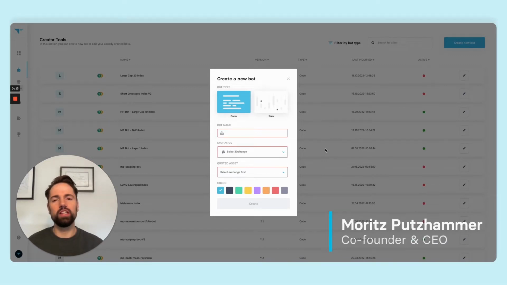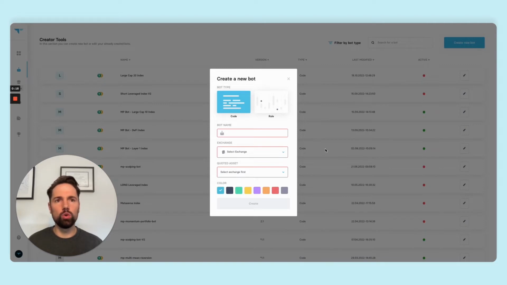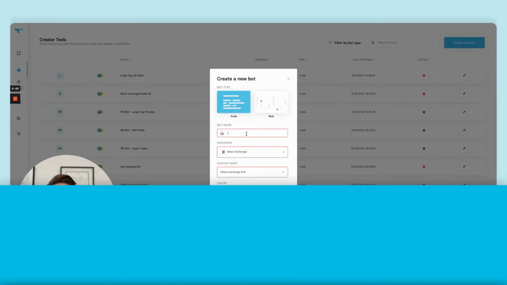And today I just want to take you on a real quick walkthrough of the Trality code editor. The code editor, as you know, is essentially the heart and soul of Trality. It targets those quants, those data scientists, those developers that use their Python skills to build the most profitable and most performant trading bots on our platform. There's also some alternatives for people that don't have the time or the experience to use Python, but we'll focus on those alternatives in other videos. For now, let's jump right in and just go on a quick tour of the Trality code editor.